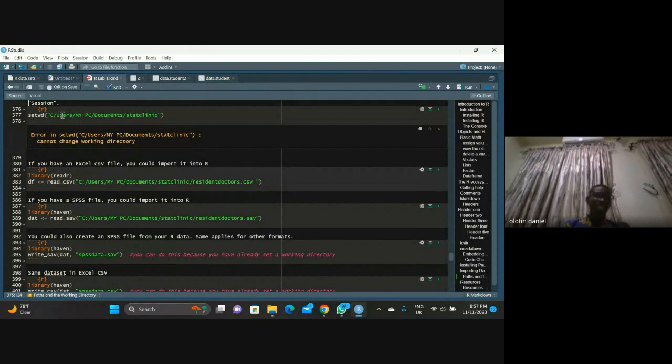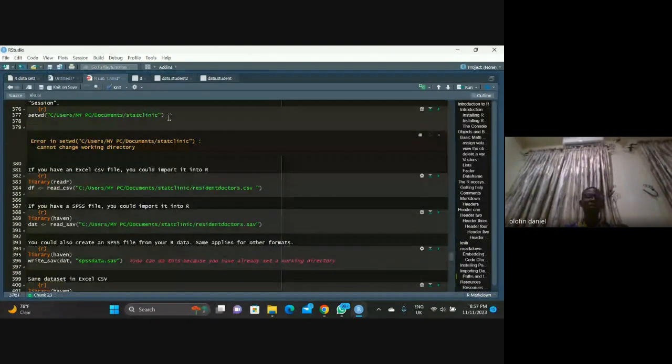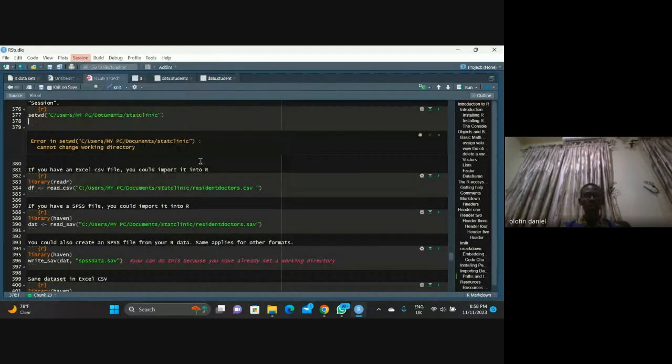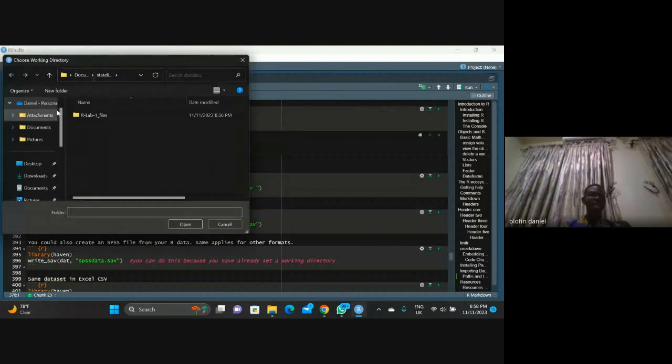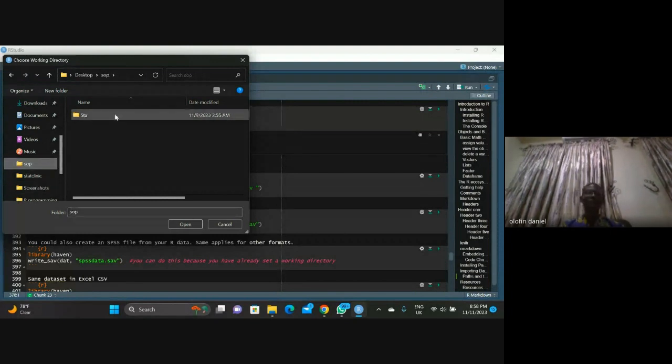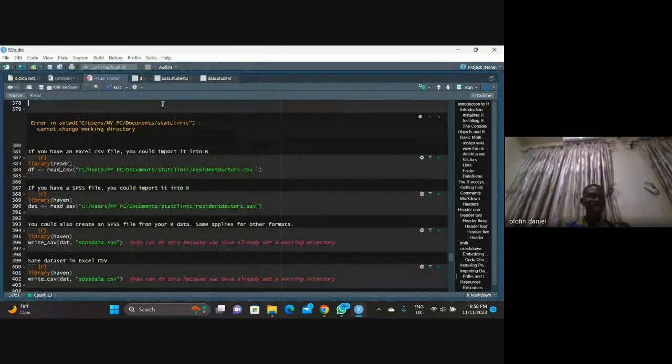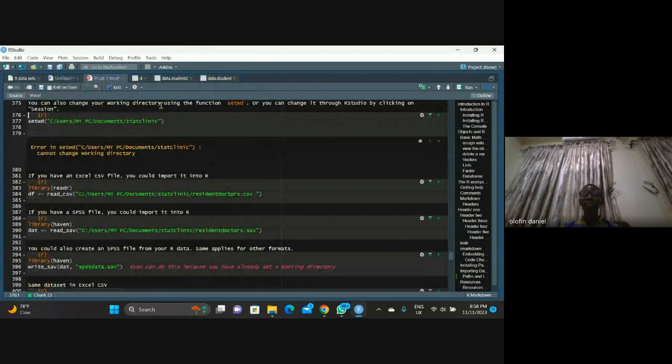If you try to run this set working directory at your end, it's going to give an issue because the file we sent is reading another working directory, which is not on your system. You can set your working directory by coming to this section, choosing directory, and navigating to where the file is. Once you click open, you have set your working directory to the one you want to work with.